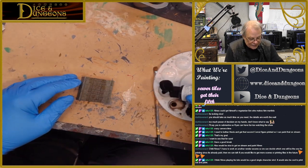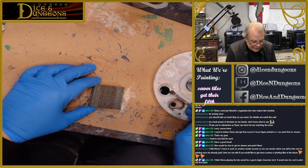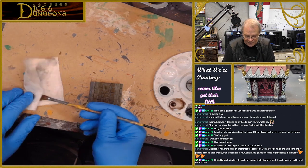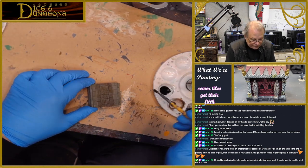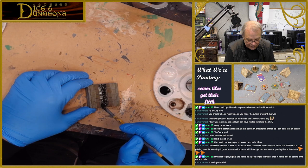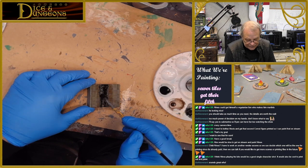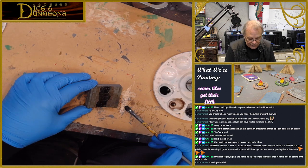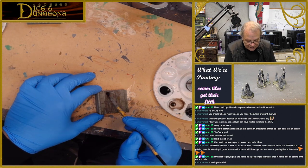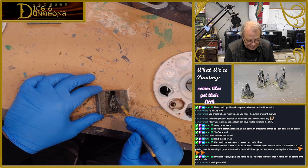So this is the black wash, which looks a lot like the gray wash, except it's a little more pigment in it. I thought it was clean, but obviously it wasn't. And I want this to go on pretty heavy. I'm looking at it to see how far up I want it to go. I think that kind of level, we'll let that one dry and see how it looks, but that's kind of what I'm going for here. It's pretty dense.